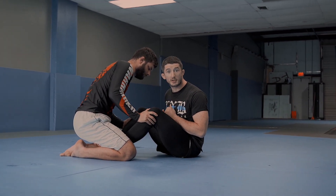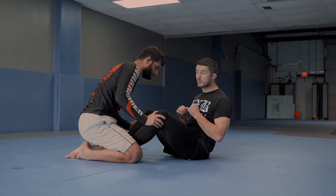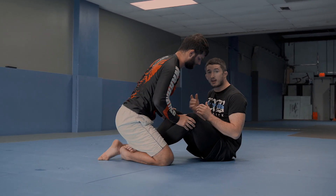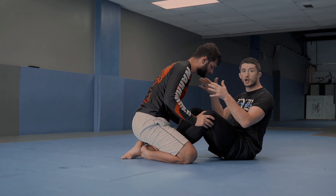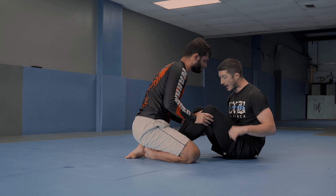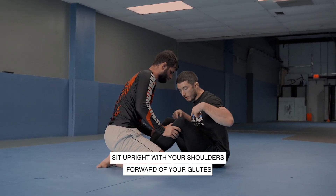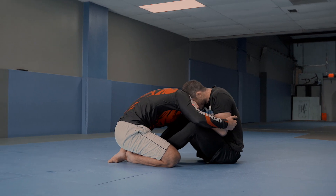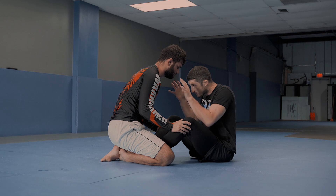The other thing we have to consider is the angle of my spine. I see this bad habit all the time — if my spine's back, there's no physical structure stopping his forward push. He just takes his hands, pushes my shoulders, and I'm gonna go back. So before we do any type of offense, we want to make sure our butt is behind our shoulders, our shoulders are in front. My legs pull, and now when he gives me a push I've got good stability and structure. Elbows in front.